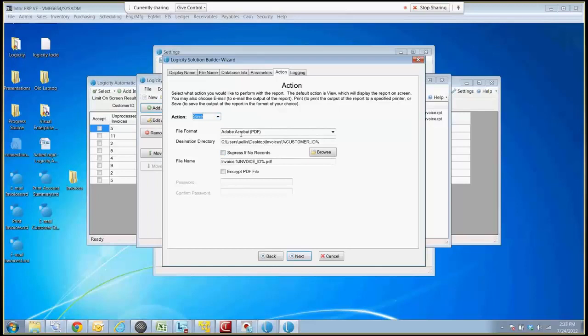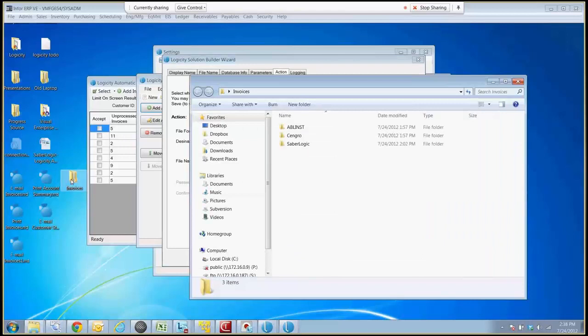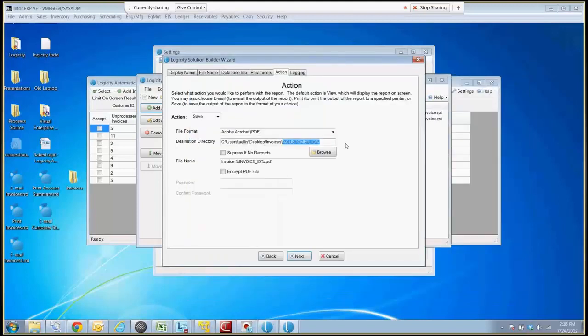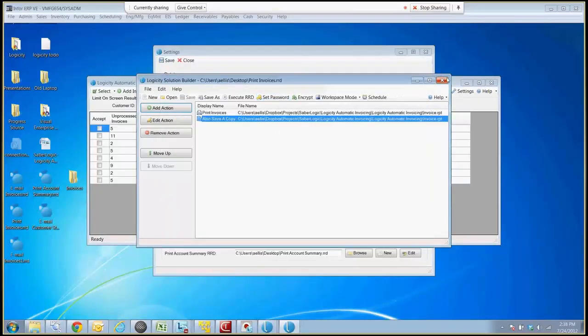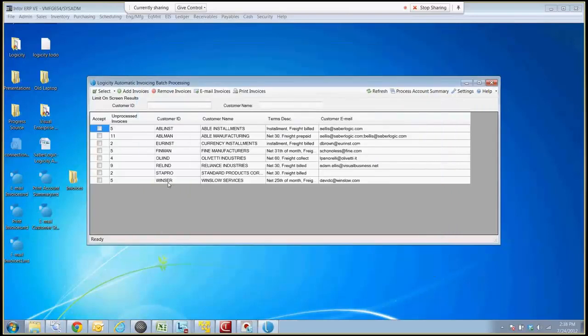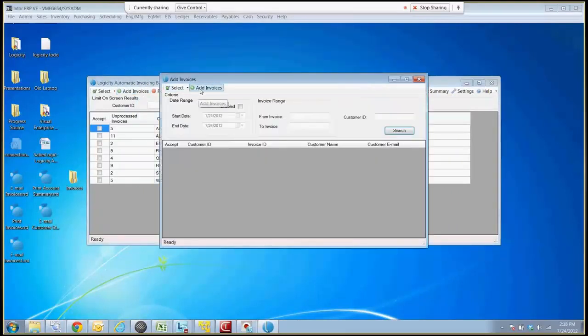And I've done some different stuff here. For the destination directory, I've told it to run on my desktop here, and I actually told it to put it in a subfolder based off of the customer ID. Earlier, I actually got an error message to tell me the folder wasn't available. That's because I tried to create one where I didn't have the customer's folder set up in here. And I've got it set using the invoice ID as a variable in there. So if we were to go back to Saberlogic from here.